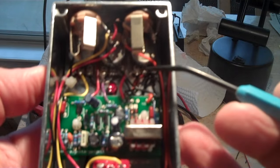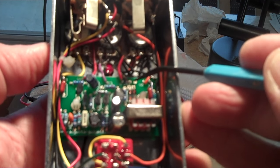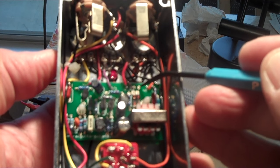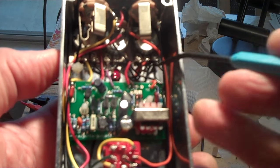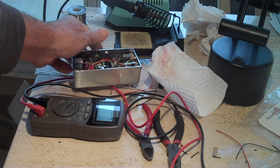Right here, it shows a jumper between these two little eyelets. I'll show you what I mean. They give you a picture on their website. And right there, I don't see a jumper there. So I was looking at this picture too to make sure everything looked about the same.